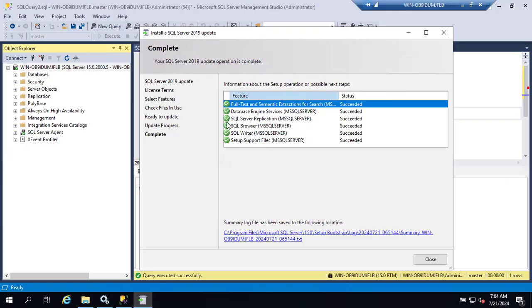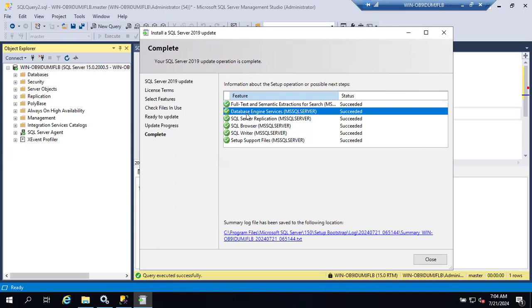Now see here, this is how you have to validate. Make sure all the components are successfully patched. You can see the green check here, especially for the database engine. If all components passed and the database engine failed, your patching will be failed, guys. That is called partially successful. All the components have to be successfully patched, or all have to be failed. If some are patched and some are failed, then that is called partially successful.